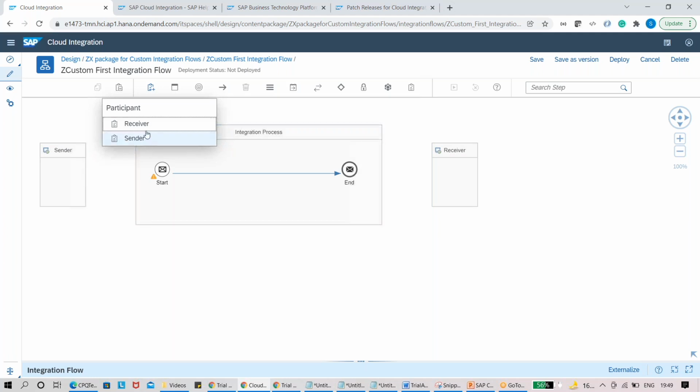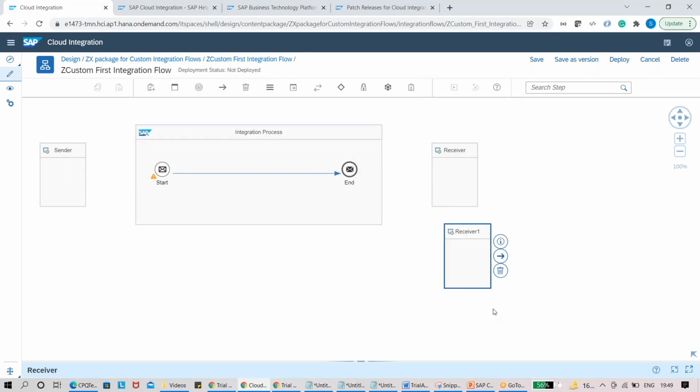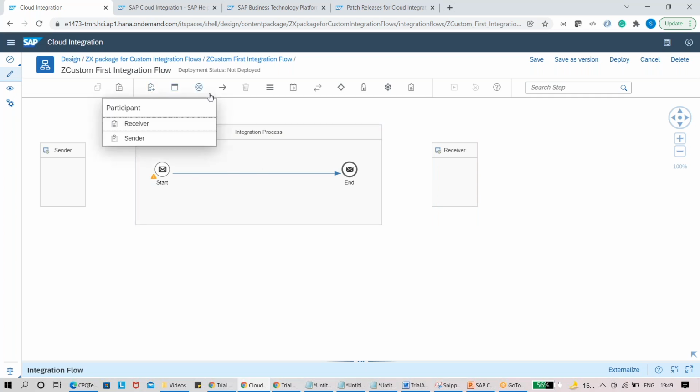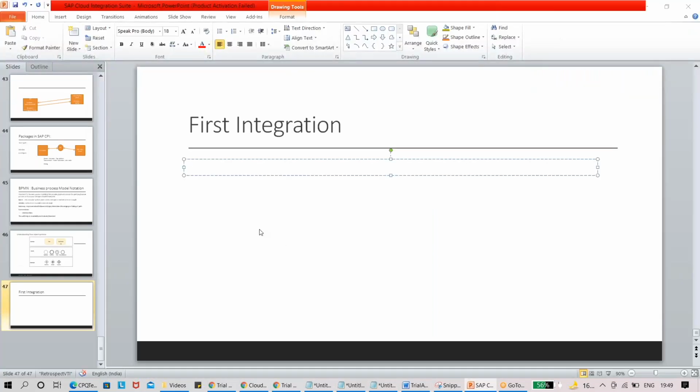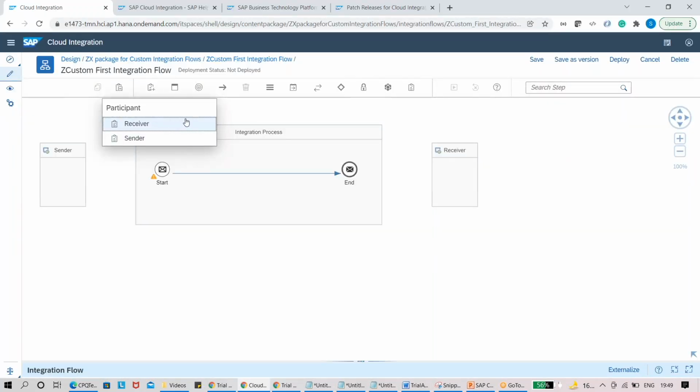This is in case you want to add multiple receivers for a message, maybe if it has to go to multiple receivers. You can just quickly click on receiver, and once you click on the option, you can place it outside. In the same way, you can quickly delete it also. So today I'll take you through all these options. I'm going to put one chart here in my slide also. Please just make sure that you know all of this. Okay, I don't want people not to know what the different kinds of options available are.